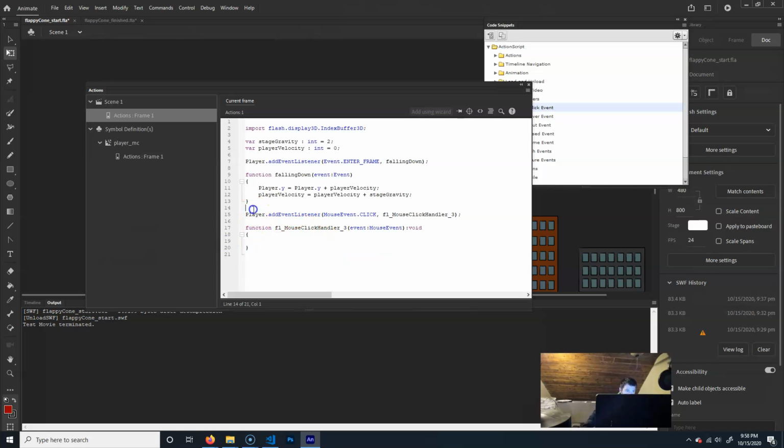All right, so this is the code that we were after, this part here. Right now it says player as the event listener, it's listening for a mouse click, and then it runs this function. But we need to change what this is. The last one was falling down, and we'll just call this function flying up. So let's rename it flying up. That way we know what it is. And it's going to run what's in here.